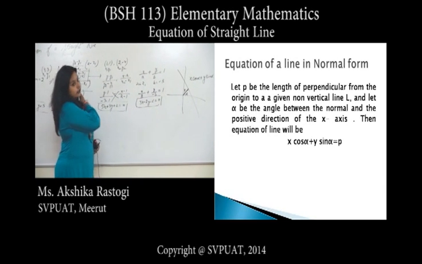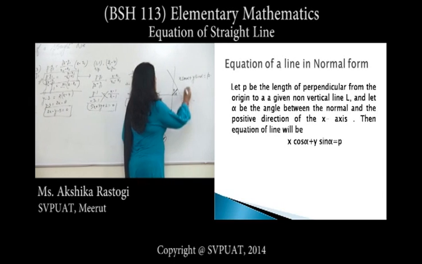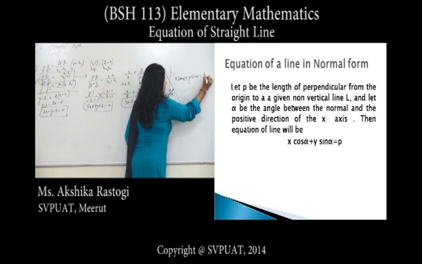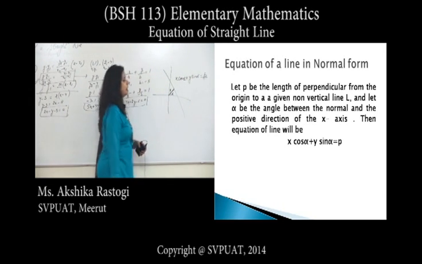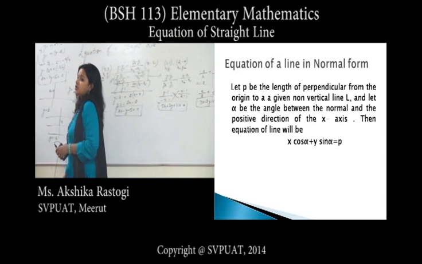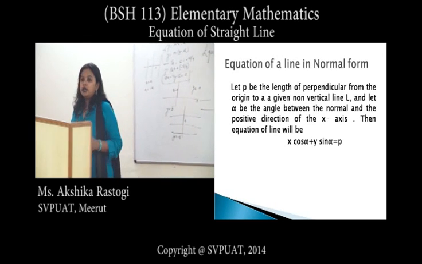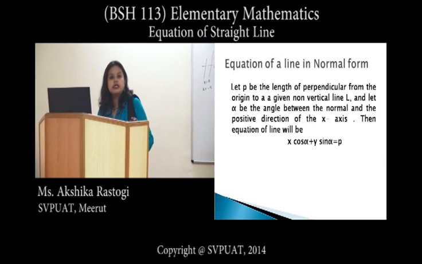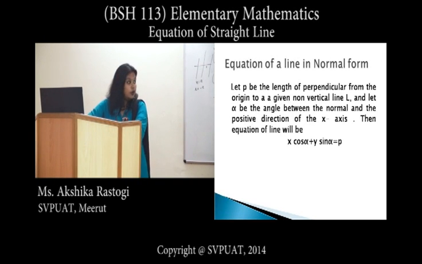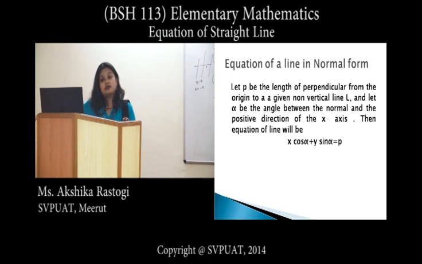Any two things will be given in the question, like alpha is given and p is given. The second thing is that you have to find a linear relationship between x and y. Obviously, it will represent the equation of a straight line. Moving to the example, I hope you understand each and every situation.